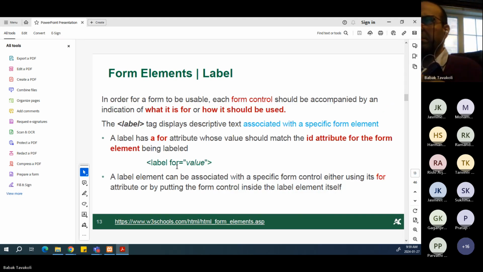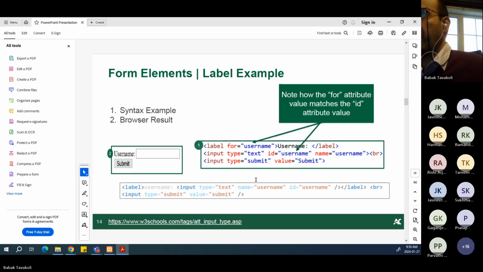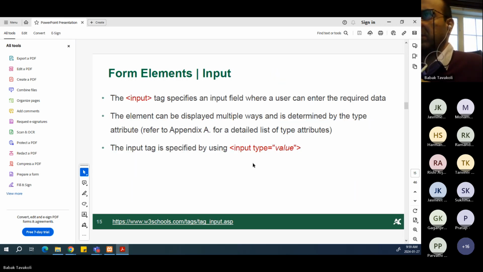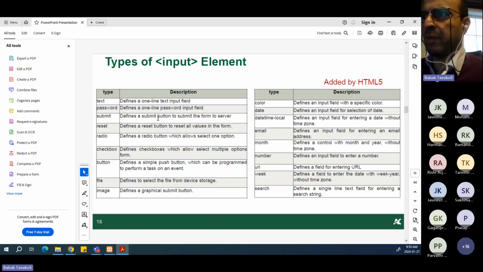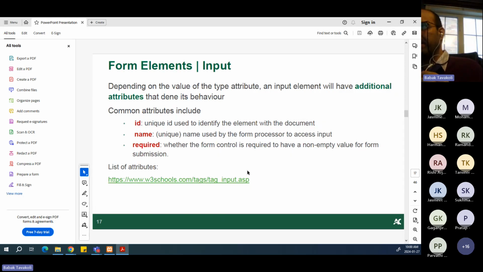And I told you about the labels, and as I told you, it is used for accessibility. And these are different things. I told you about the email, month, number, date, and color. I forgot to tell you about the week. It's very easy. I will tell you later.